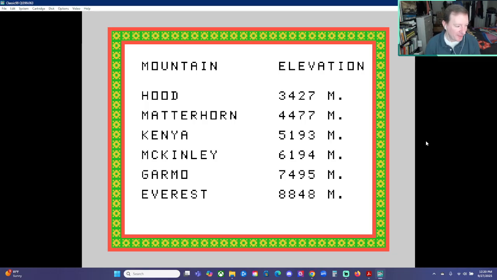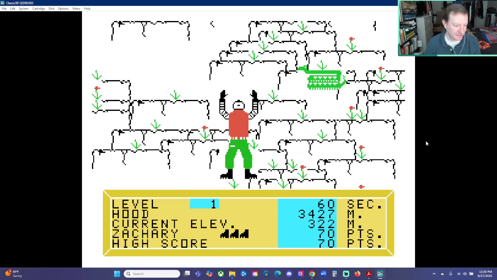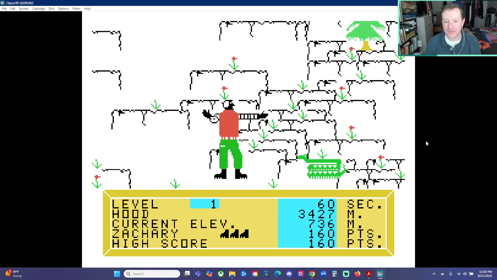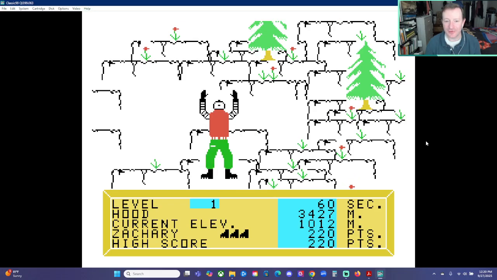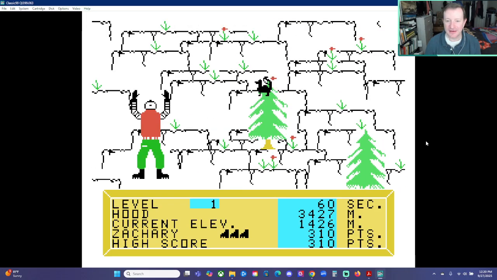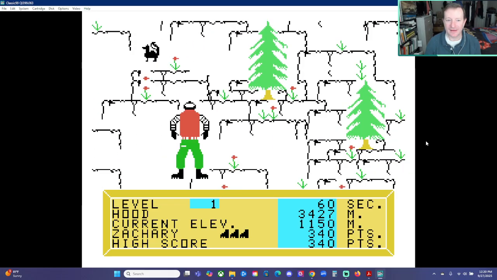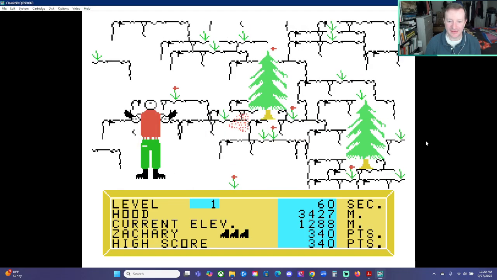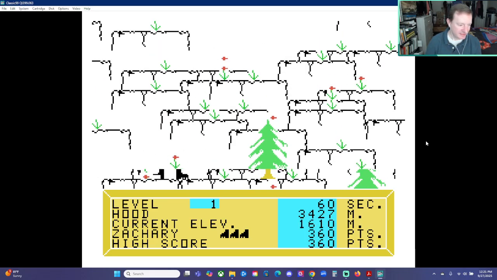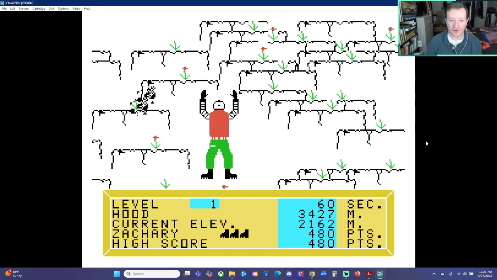So we're basically going to climb a mountain and objects are going to fall at us here. We're climbing. There's obstacles. Like this skunk will spray us. Uh-oh, gotta not get hit by the... There we go, so you gotta avoid that. Rocks fall at us.